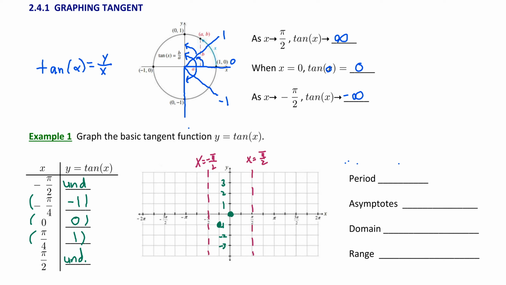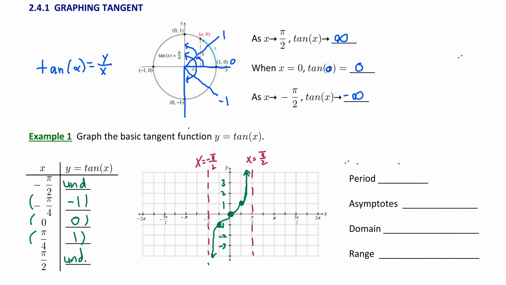It passes through the origin (0, 0), and at pi/4, tangent has a value of 1. Now, as we observed up here, as the angle gets closer to pi/2, the value of tangent explodes up to infinity. And as the angle approaches -pi/2, the value of tangent decreases down to -infinity. Consistent with the behavior of any function near an asymptote, this curve is approaching the asymptote but not touching or crossing it. What we see here is one fundamental cycle of tangent.